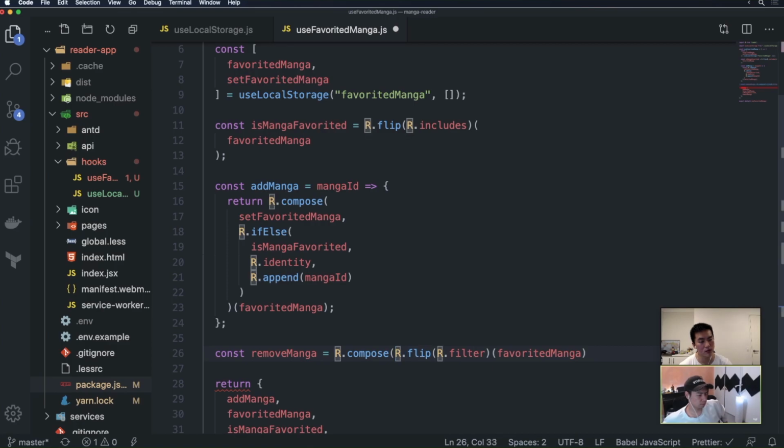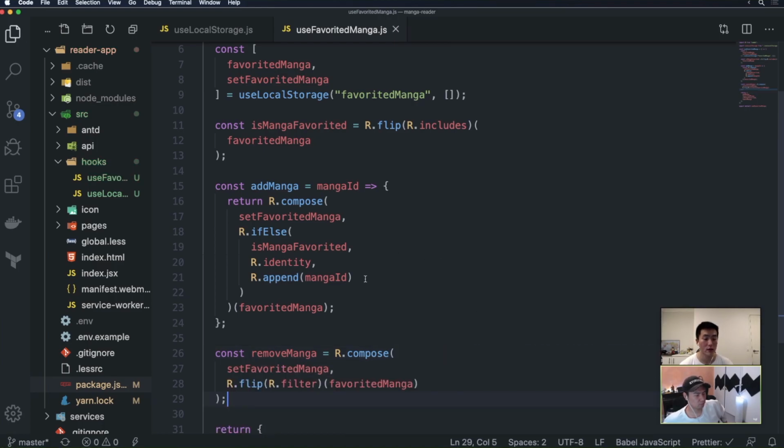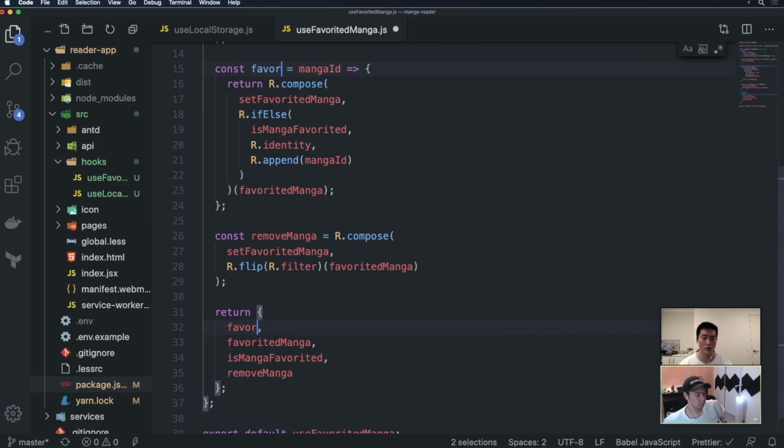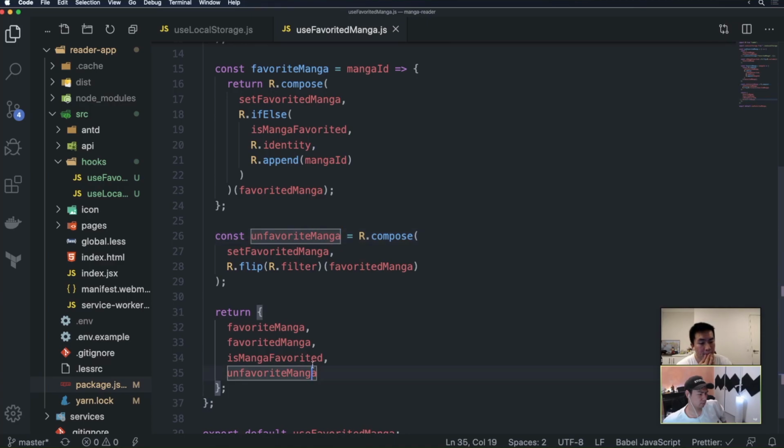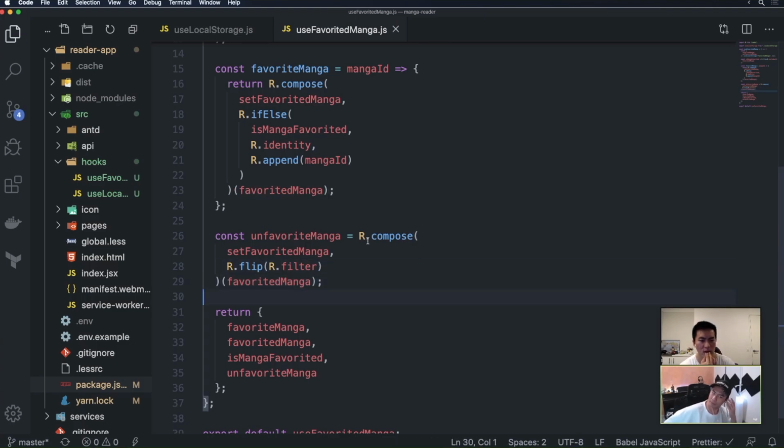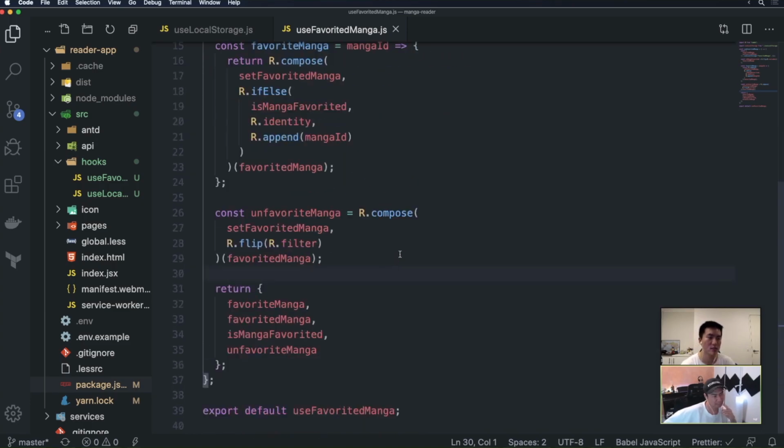One thing is, do we want to rethink the name? Should it be favoriteManga and unfavoriteManga, or do you want to keep it as add and remove? No, you're right. Okay, so then we can do favoriteManga, unfavoriteManga. If anything, it's unfavorite. Okay. Yeah, that seems fine, right? Remove from favorites manga. This goes outside. Yeah, it looks good. Normally we would unit test, but can't be bothered. Yeah, it's fine.